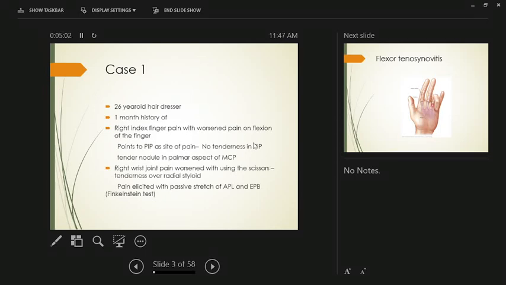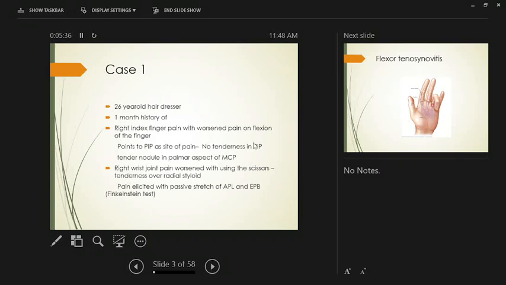We slightly flex it and then apply slight pressure over the posterolateral aspect of the joint. So here we don't find any tenderness. So we work along, examine the rest of the finger, and then find there is tenderness over the palm aspect of the metacarpophalangeal joint. So we may in this case find a tender nodule. The patient may sometimes complain of triggering of the finger. So that is flexor tenosynovitis.